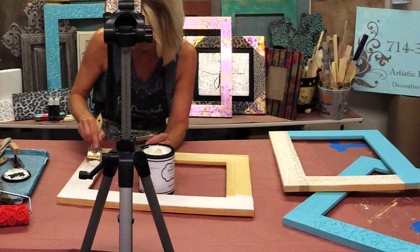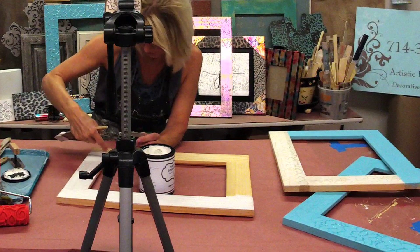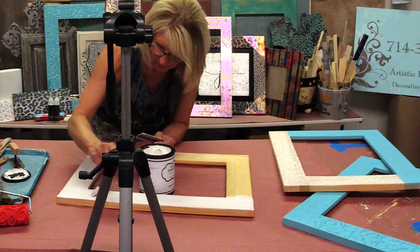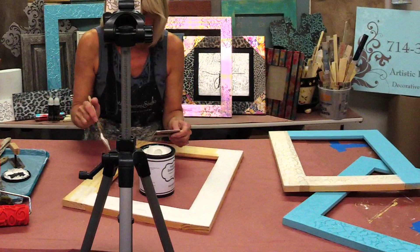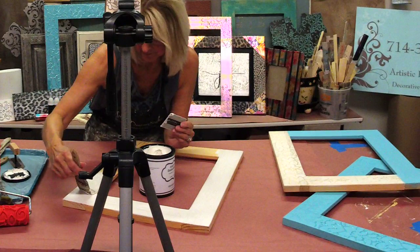If I get anything on the outside edges or the inside edges, I'm just going to clean it up with my finger. I like to try to keep it thinner — somewhere between an eighth of an inch to a sixteenth of an inch. See how I'm just cleaning off the edge with my fingers? I'm also putting it on following the way the frame was constructed, keeping brush strokes going the full length of each piece.